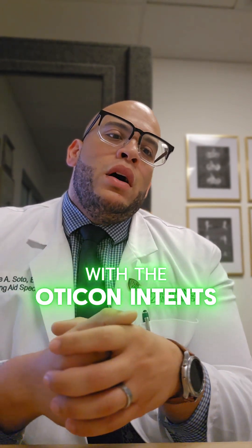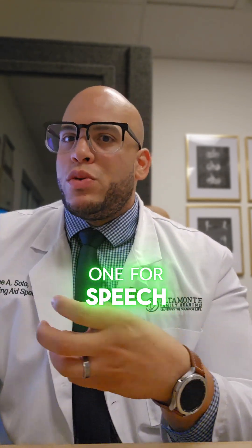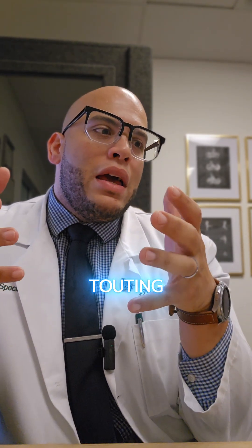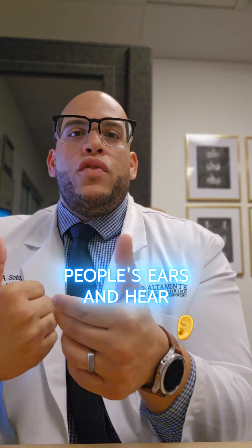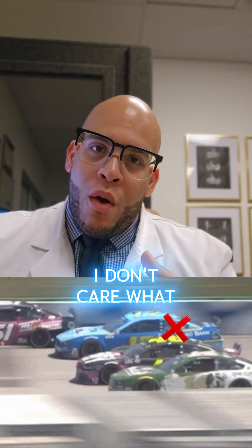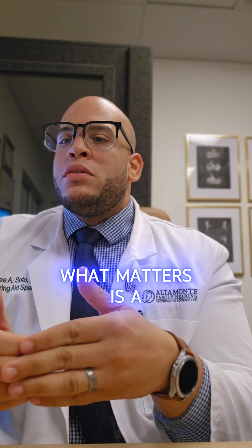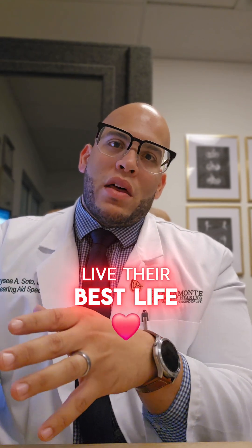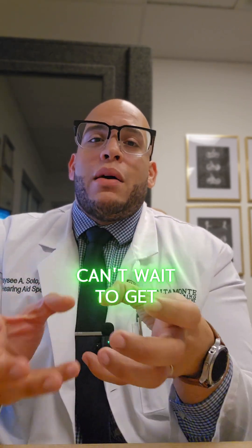We're excited because they're giving us the things we were missing in the space. They can compete now with the Oticon Intent, which our patients love, and the Signia iX — which also has two chips, one for speech and one for noise. For Phonak to come in and say they have an answer for all the things the competition is touting is amazing. It's going to be a tough fight for first place now. I can't wait to put these in people's ears and hear the feedback. Manufacturers are always going to say they're the best — that's marketing. I don't care what manufacturer is making my patients happy, what brand, or what color. What matters is a manufacturer that has the tools and gives me the tools to get them fit properly for the patient so they can live their best life and hear the best they can.